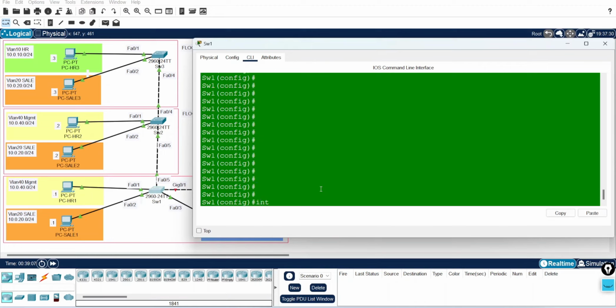So interface Ethernet 01 is in VLAN 40, sorry. F02 in VLAN 20, and F03 in VLAN 30.